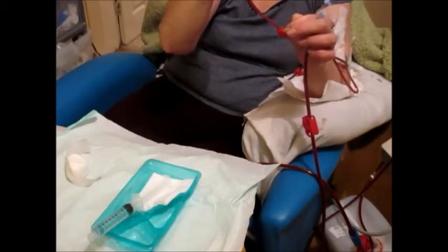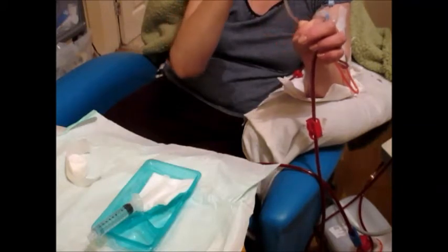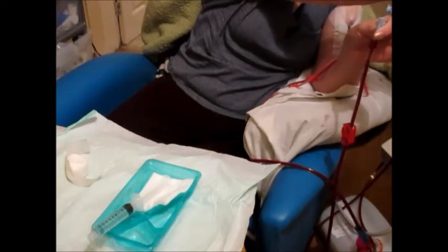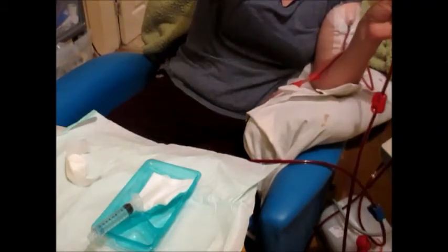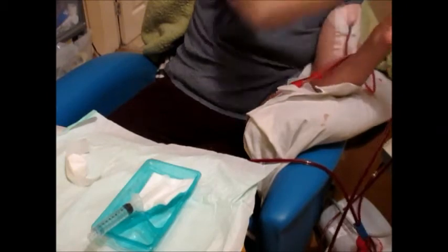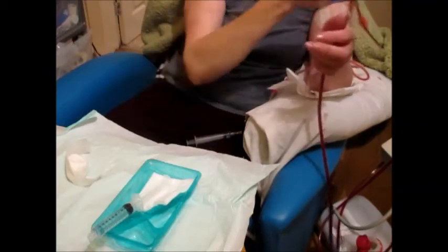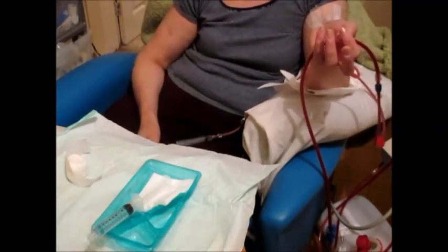Be careful that there are no air bubbles going in. If there are little air bubbles, just pull the syringe up slightly. If you keep the syringe upright as well, you're less likely to introduce any air. Now I'm just going to connect the substitute line back over to the arterial line to wash my blood back. You need to make sure you wash as many of the red cells as possible back, as CKD patients are prone to anaemia anyway.